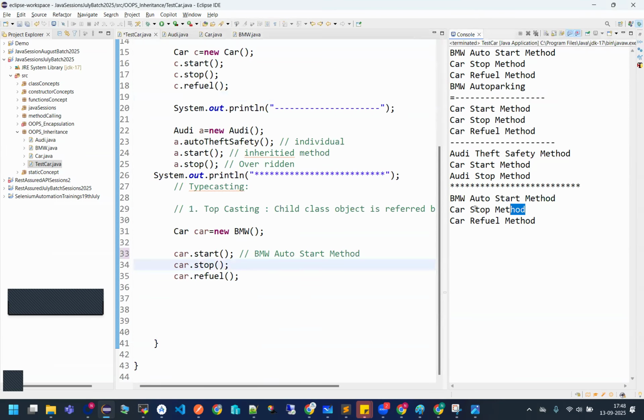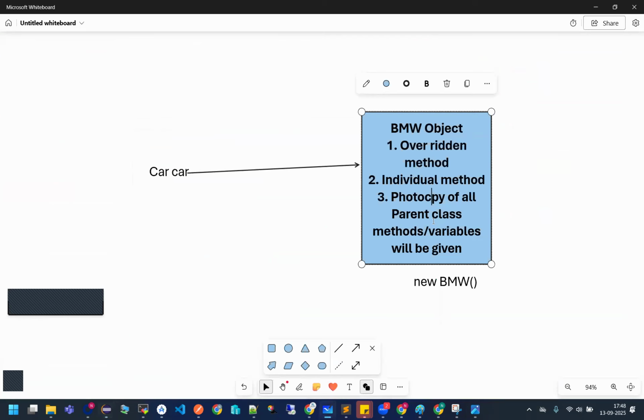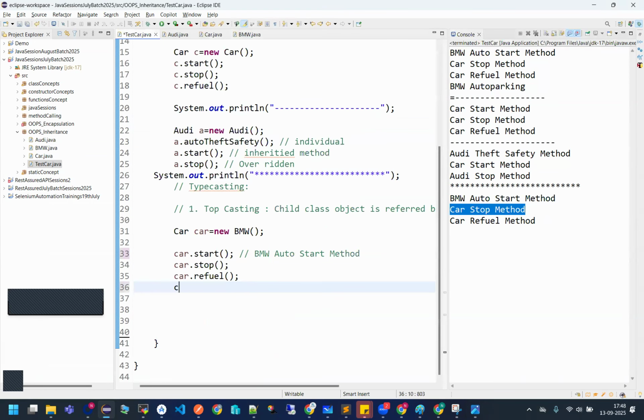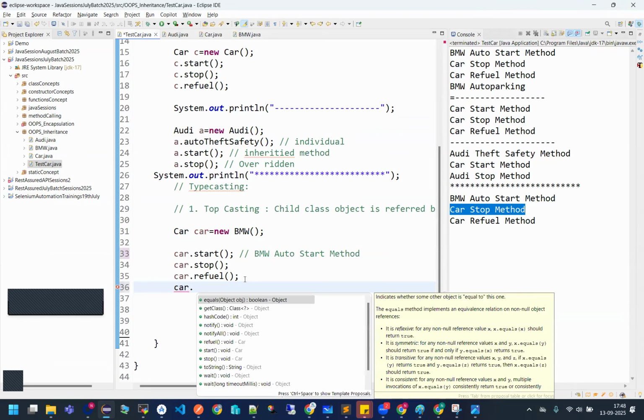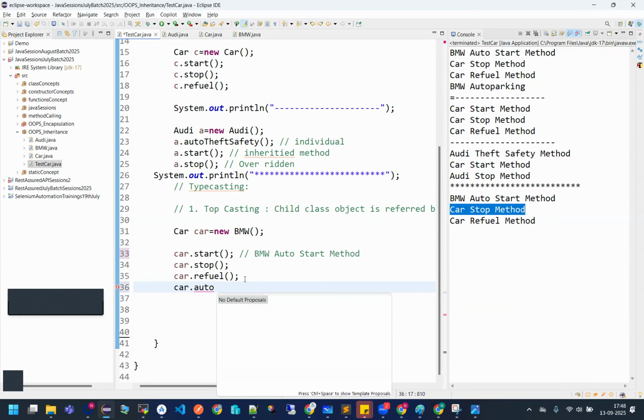What about stop? Where is it coming from? It's coming from the Car class. And the refuel method is also coming from the Car class. But the question is, can you access or fetch the individual methods of the BMW class? See, auto parking, I'm trying to write it, no suggestions.